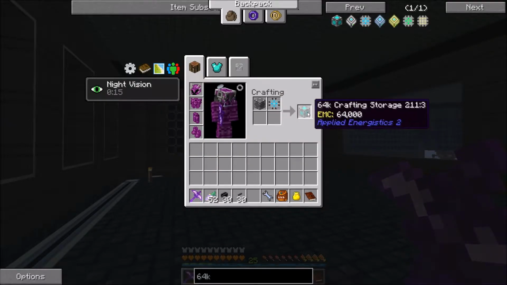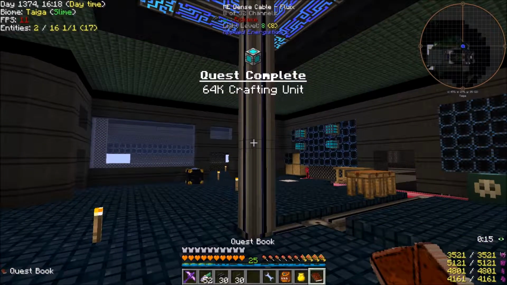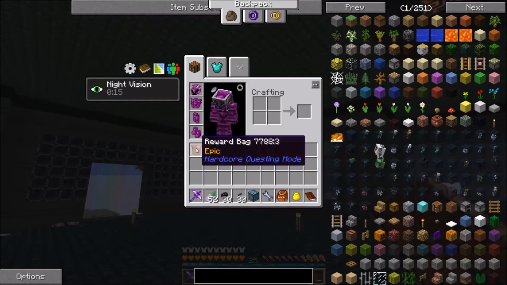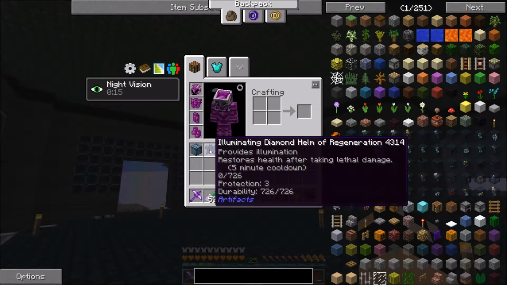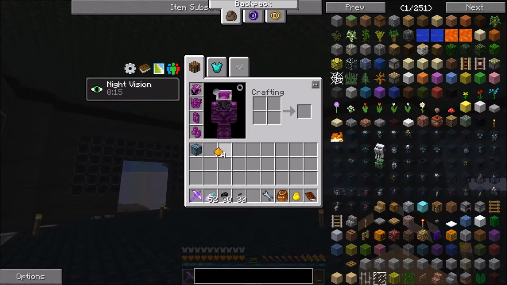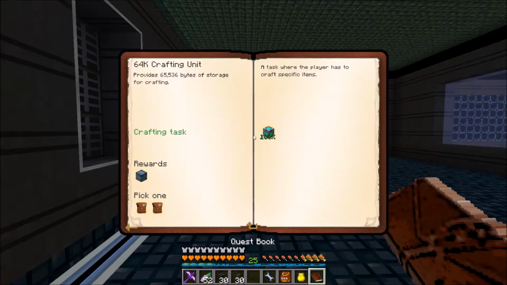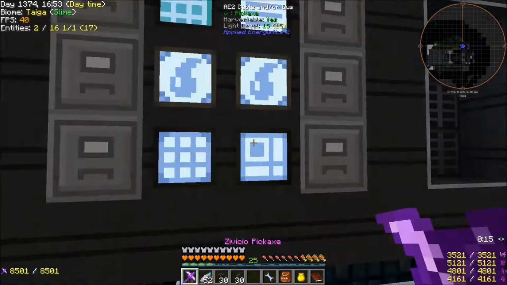I have no actual use for this at this moment, but it's an easy enough quest. And we got an epic reward bag. Let's see what we got. Woo! Good stuff. This stuff's about useless. Okay. So, anyways, there's a quest here, going wireless. We need the Infinity Booster card. We've actually already got that. That drops from the Wither, right? We're also going to need a security terminal, a wireless access point, and a wireless crafting terminal.